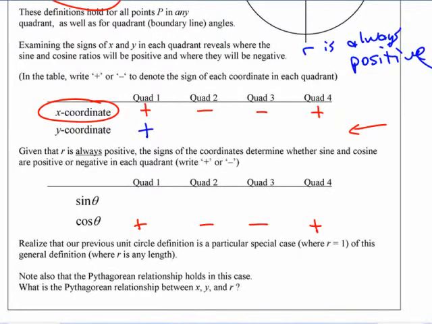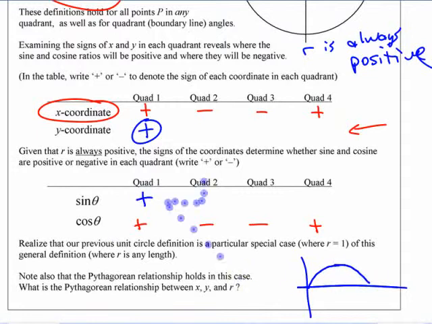Okay, the sine graph. If you do the same thing, if you look at the sine graph, I'll just draw it down here for the sake of time. It goes up in the first part, because the y coordinate's positive. So the sine is positive in quadrant 1. Then it starts to decrease back down to 0. It's still positive in quadrant 2, because the y coordinate is positive when you're above the axis.